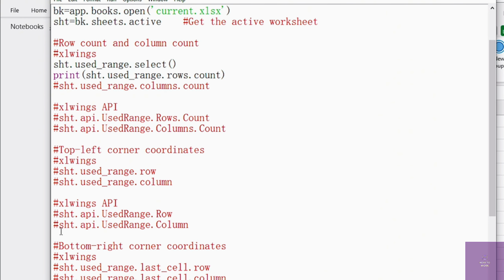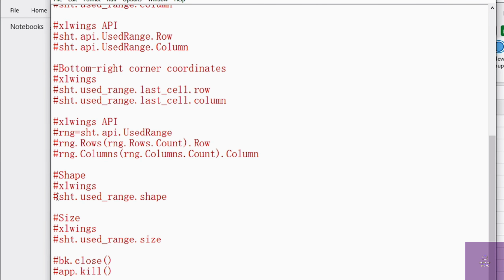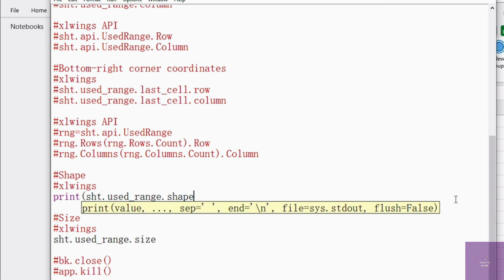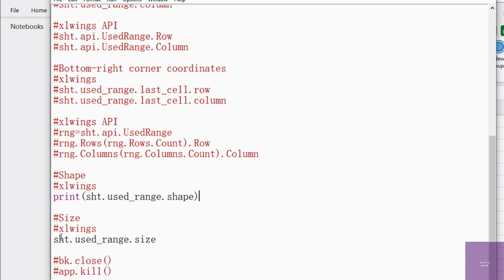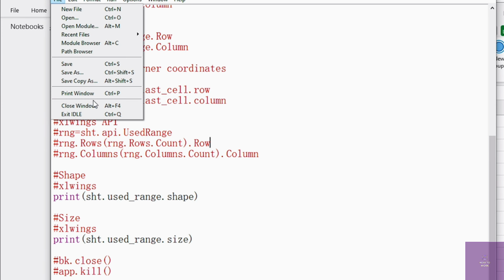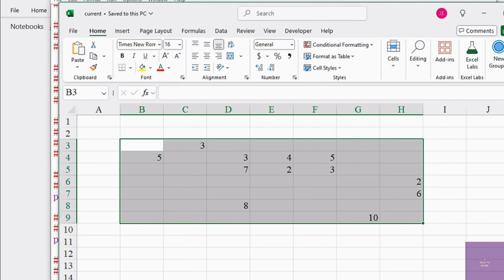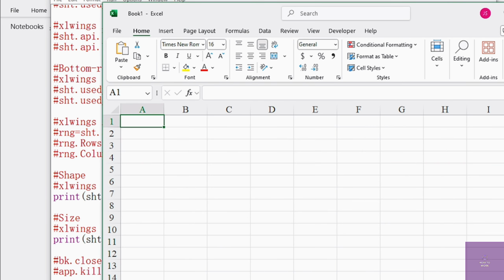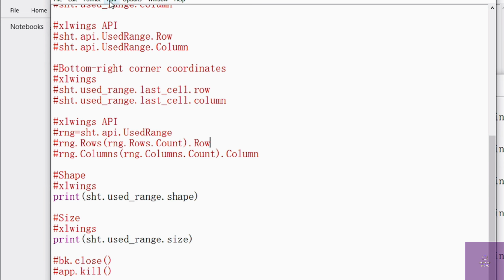Then the shape and size. Shape and size. Print. Okay, run.